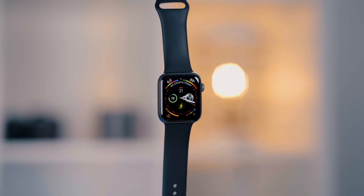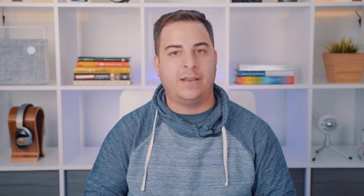If speed is the only important factor to you, the Series 3 will be a noticeable difference for Series 1 or 0 owners, but the Apple Watch Series 4 brings along a much better and larger display, better health features, and if you're a Series 0 owner, you don't even get to take advantage of watchOS 5 like the rest of the watches. These are all things to consider when thinking about an upgrade. No matter which watch you have, the design overhaul and performance improvements — regardless of whether you own a Series 3 or older — will feel like a pretty dramatic upgrade when moving to the Series 4.